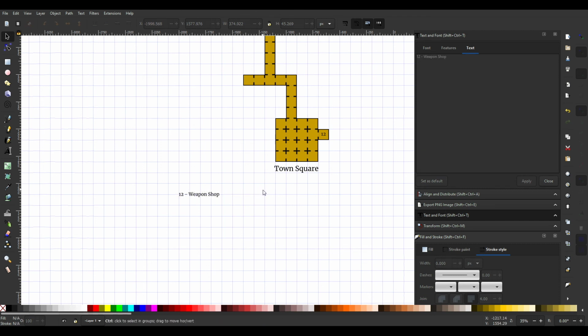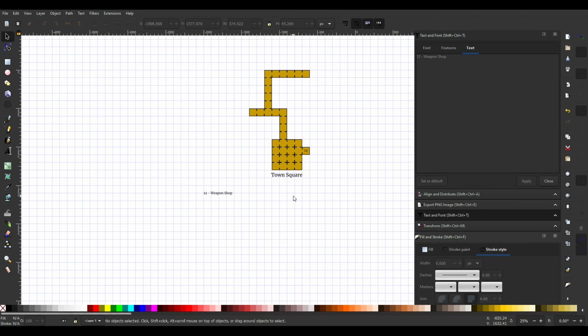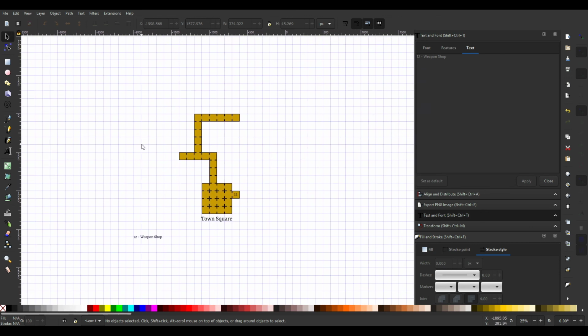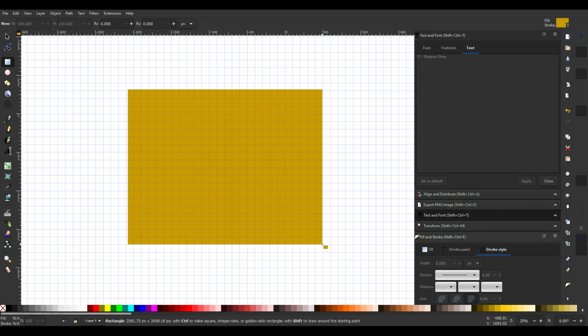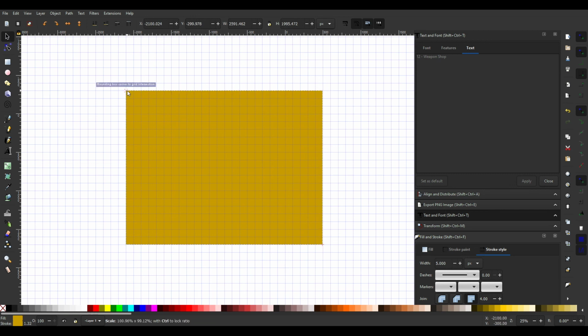It's pretty useful. And I think that pretty much covers everything you're going to want to know. Let's just do one other thing here, which is to create some extra area underneath. So let's say we wanted this to be all grass. This is going to be all grass. And we're going to turn on snapping again so we can pull the corners and get it lined up real nice.